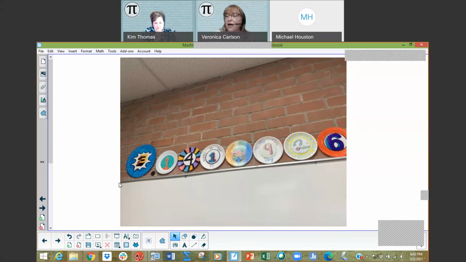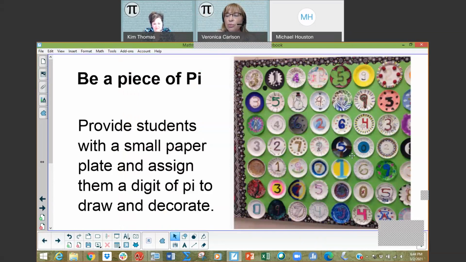So I always ask a student volunteer, or a student that I know is in an art class, to do that one, because I want that 3 to be razzle dazzle, and on a larger plate. But the other plates are just inexpensive. I get mine at Walgreens, and they're just little dessert plates, and they're very thin. I really like to keep a little bit of the concaveness, so I asked them to not jam it into their backpack, and you can see most of them did pretty good. So that's just how you can incorporate it. And at any level, kids can decorate and create a number to put up to be a piece of pie.